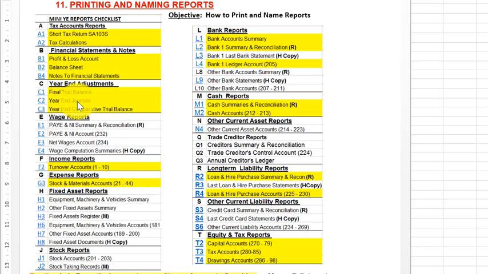Now, the advantage with this app is that you don't have to spend any time preparing these reports. If you decide that you really need them, simply click the button and print out. Now we can keep these reports in soft copy, but then anything could go wrong. So it's best that they are printed out in hard copy and filed.